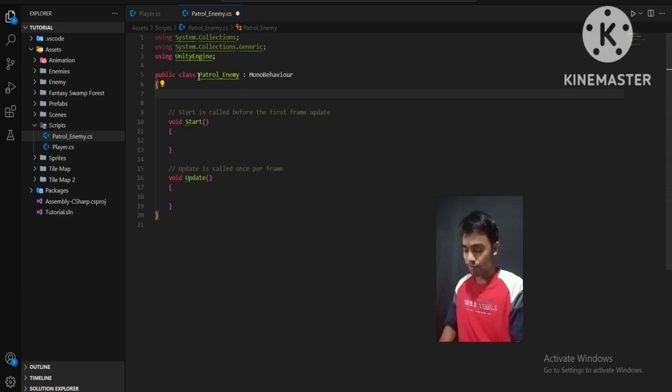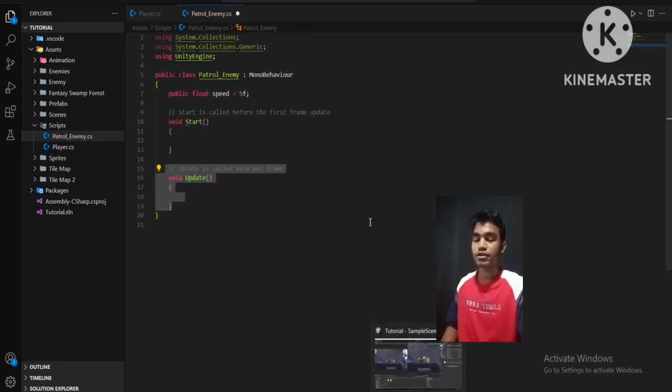Okay, so let's create a public float, make it public so we can adjust it through the inspector, and let's call it something like petrol enemy speed, or let's call it speed shortcut. I will give a default value of speed to that petrol enemy game object, something like around 5f, or 5 units of speed.